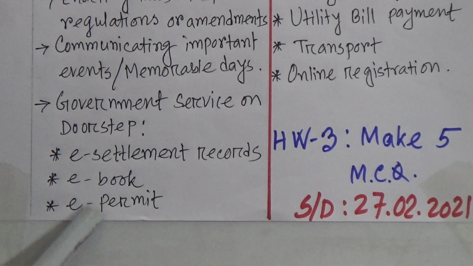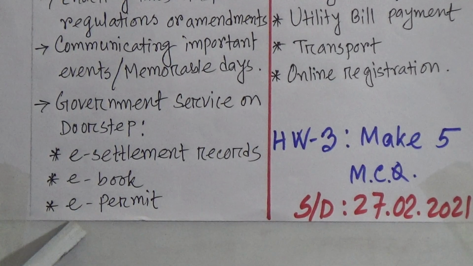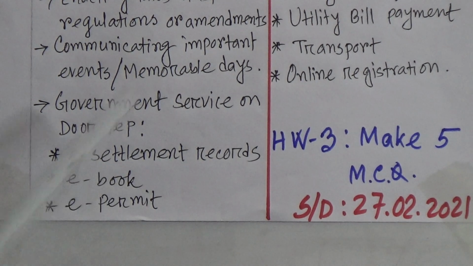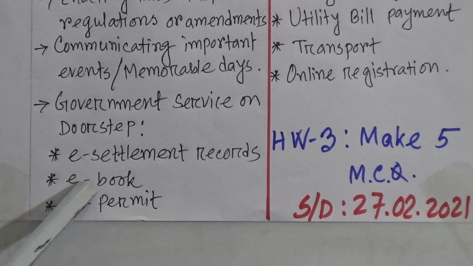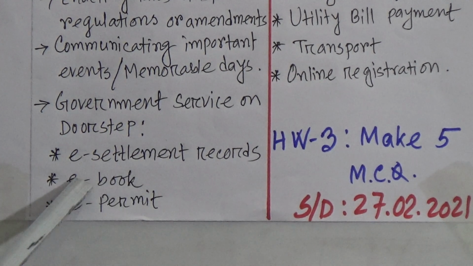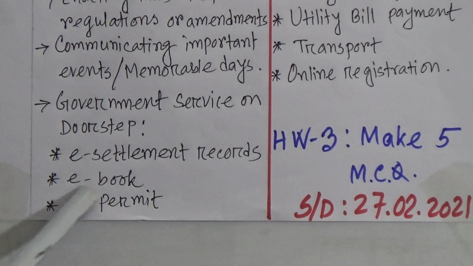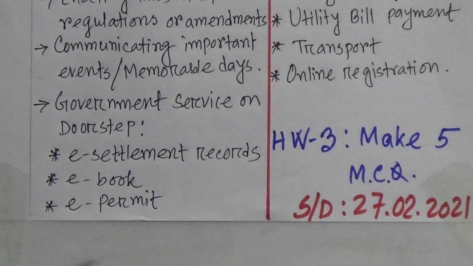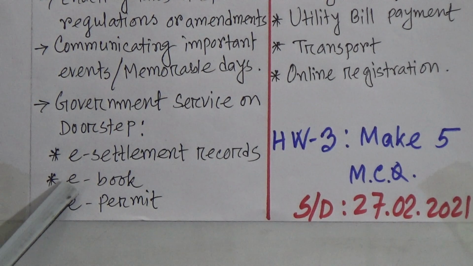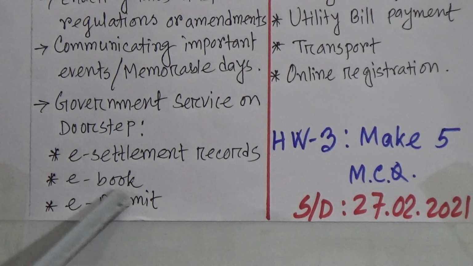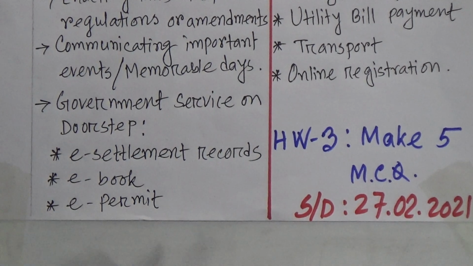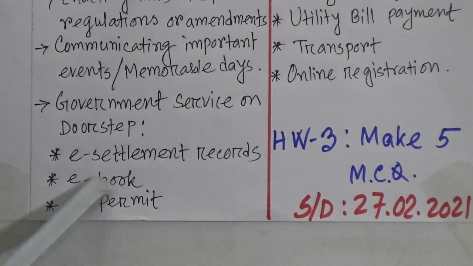Then e-book. Dear students, nowadays your ICT book is available to you, but a few days ago, when I took the first ICT class of this year, at that time you did not have your textbook. As a result, I told you to download it from the NCTB website, and you all downloaded it and read the book from there, because at that time the textbook was not available at our school. So dear students, this is the benefit of the e-book. That means by staying home you can read it and you can get it.